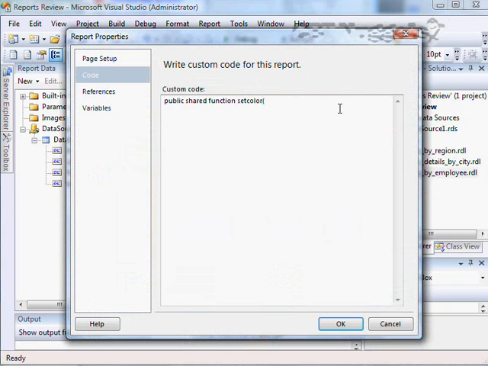It's the employee's sales. So here we'll say ByVal value as integer. And then we can have a default background color. So we'll say set color equals white. And then we can say if the value is greater than 8 million, then set color equals red. End if. And then end our function. So it's a pretty straightforward function there.